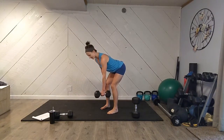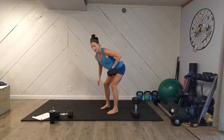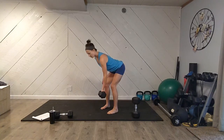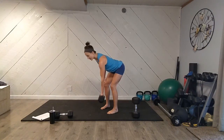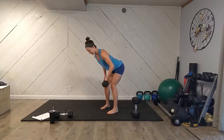I want you to spin the dumbbell around so that your palm faces forward as if you were gonna do a bicep curl. I want you to slide your shoulder blade back first and then draw your elbow back. So it's an underhand grip style row. Slide your shoulder blade back, then draw the elbow back. Let it all out. Shoulder blade slides back, elbow comes back. Let's go 2 more. Shoulder blade, pull. Shoulder blade, pull. Okay, let it down.